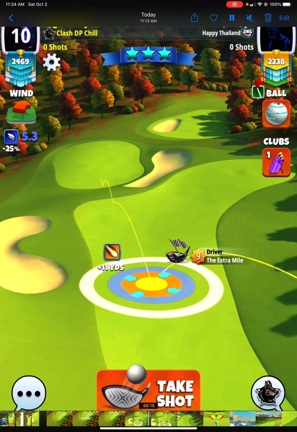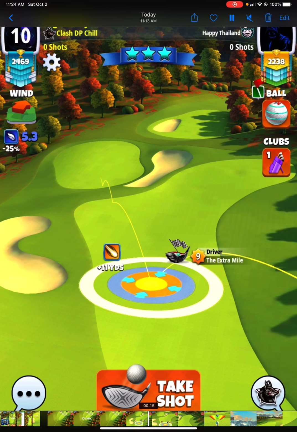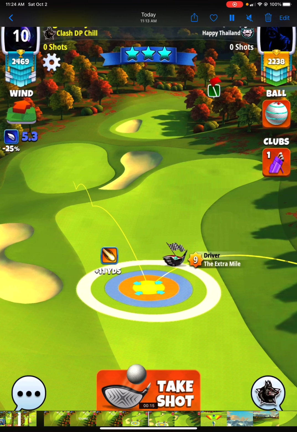All right, and this is hole number 6. 10% elevation on this one. Full top spin. You know, use whatever club you're most comfortable with, but what I'm looking to do is get my bounces looking just like that. One on the fairway, the second one down there on the bottom fairway.